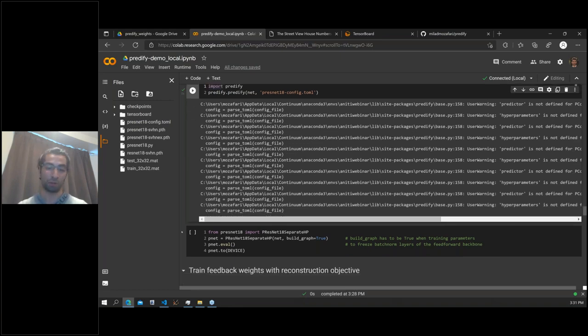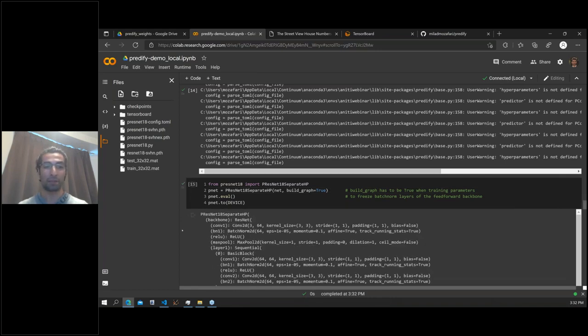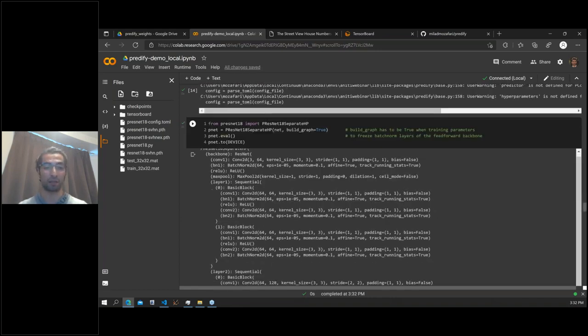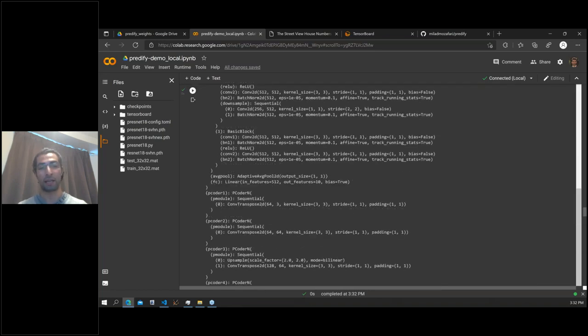And then when we have the code file, I will show you the code file as well. You can just import the built module, and then create an instance of that module. So for creating a predictive coding version of your network, you need to create an instance, providing an instance of the feedforward backbone and the flag about building a computational graph or not. Here, because we want to show a demonstration of how to train the feedback loops or the feedback weights, we set the build graph flag to true, but later, in order to test our network, we can turn it off. So just run this cell, and you can see again the representation of the backbone, the same as the ResNet-18 that we saw before. But in the very end, you can also see the configuration of the P-coders, as shown in the figure above.